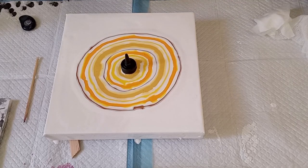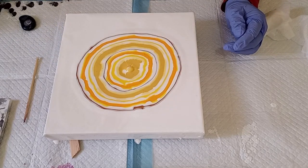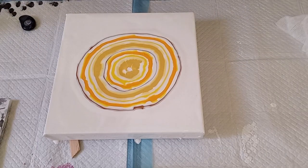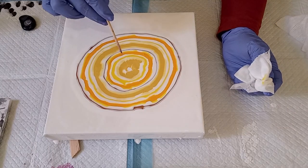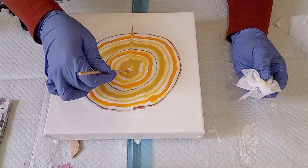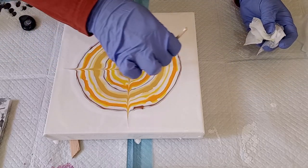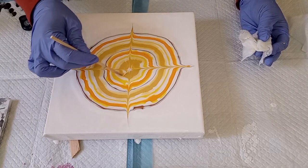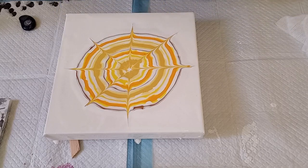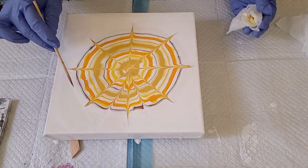Now, once you've got your colors laid down, you can lift off your center. There's just a bubble that always forms in the middle. Now I'm going to create my petal shapes. I'm simply pulling from the middle out. From the middle out. And then I'm going to do the quarters. Now I'm pulling from the outside in.